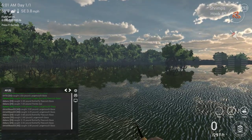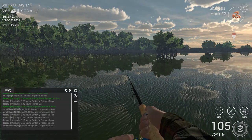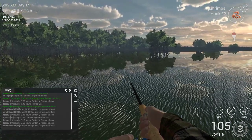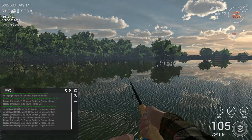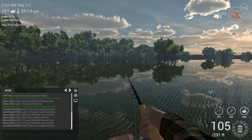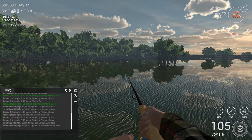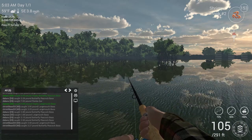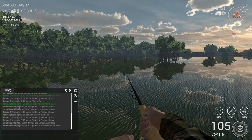Now, I don't know if any of you have played this game since the update, the kayak update, but I'll tell you something, the developers have messed this game up. Hold on, we've got a bite already. Look at that, that's brilliant. Oh my god, he wants that. Go on, take it. Strike at it. Yeah, since the kayak update, the casting's changed slightly, and every now and then it messes up. And the only way to fix it is to quit the game and restart the game. And I just think that is an absolute mess up.